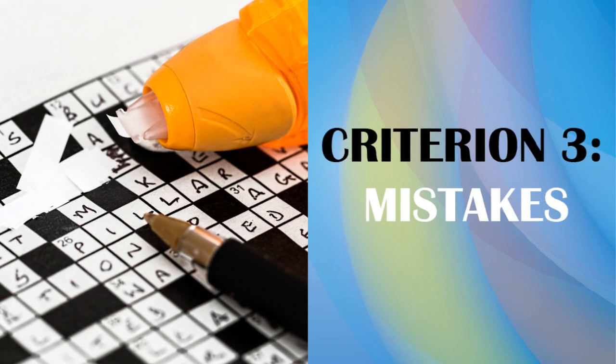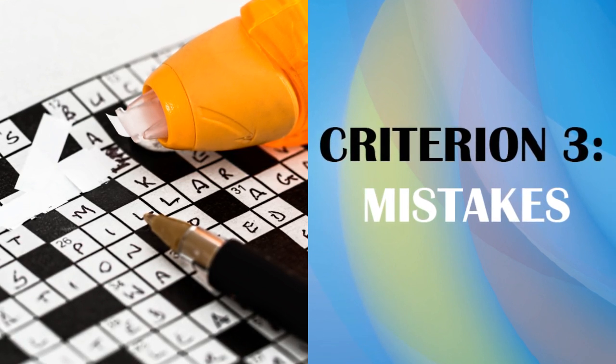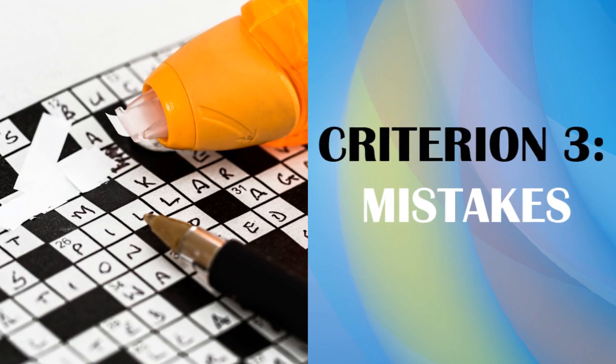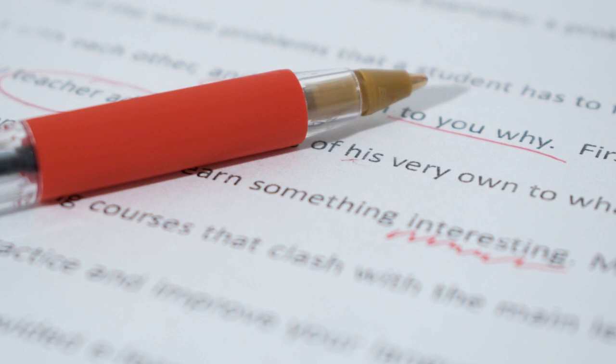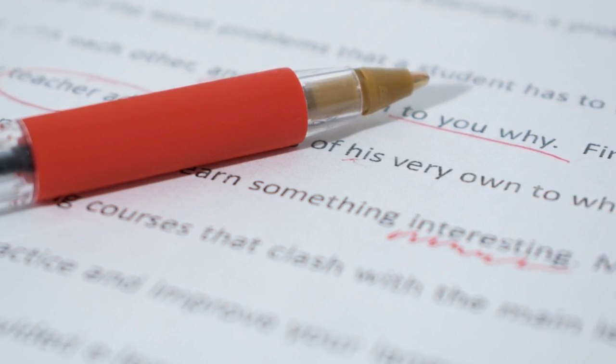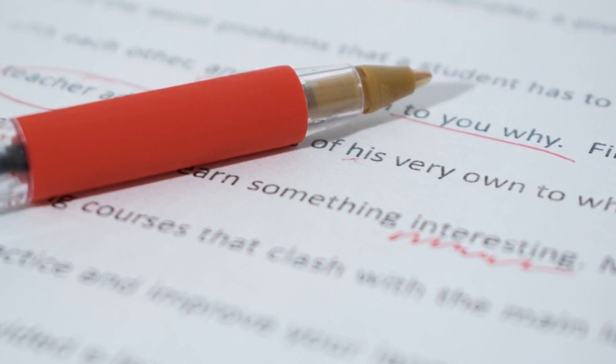Obviously, a high-quality translation won't have any. Now, we're not talking about translation mistakes here, that is, differences in meaning. Remember, these came under our first criterion. Rather, we're referring to technical errors, typos, punctuation, spelling, grammar. There are accepted rules for these, of course, so this is an objective rather than subjective criterion, which means we should all agree on what's a mistake and what isn't.